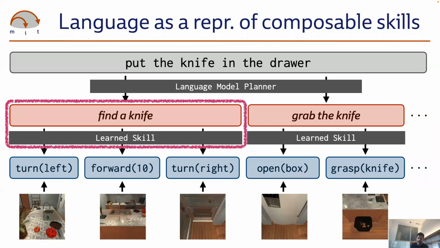The first thing to notice here is that because each of these high-level actions is just a natural language description of a subgoal, the set of possible high-level actions the system has is open-ended and compositional. Unlike in symbolic approaches, where we have to commit to a fixed set of high-level actions up front, here the space of high-level actions is going to be, in principle, as expressive as language itself.